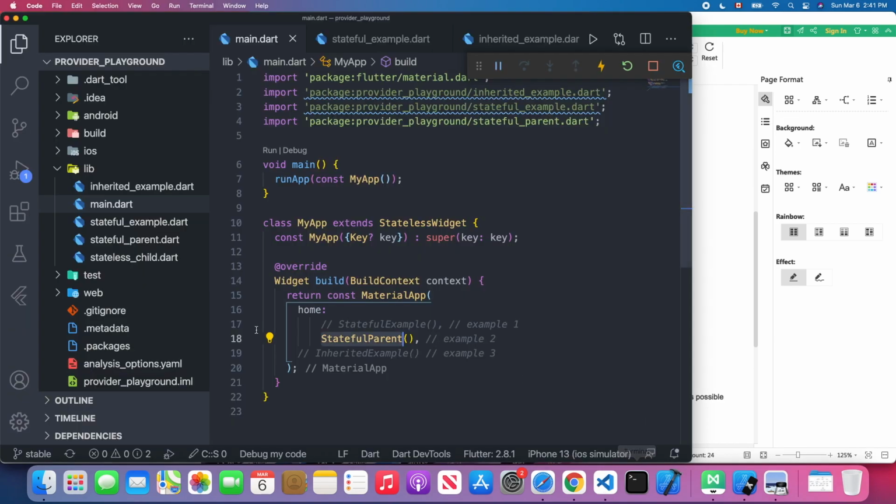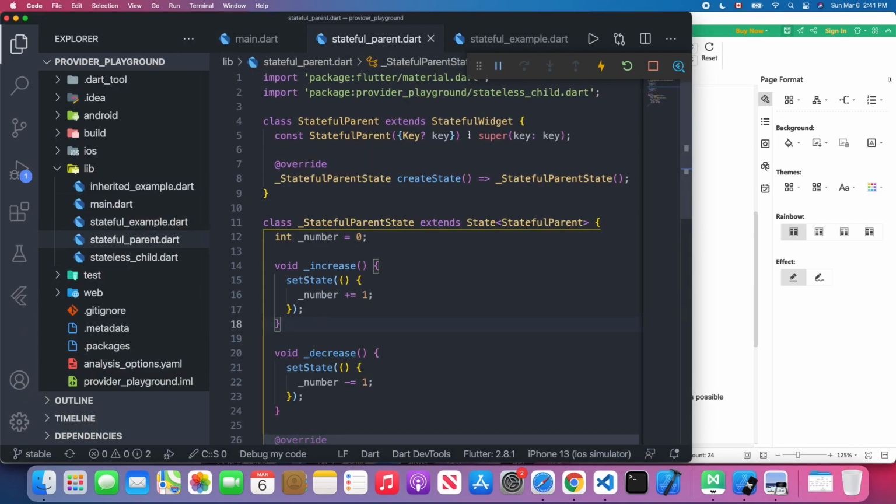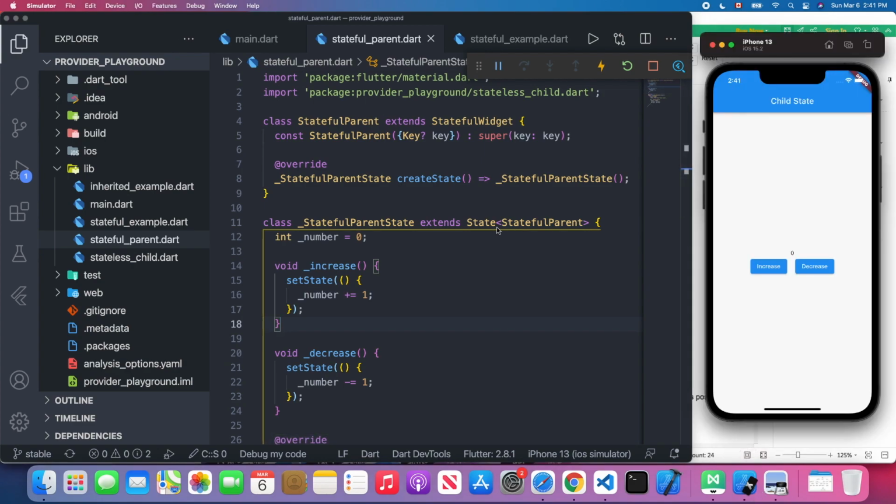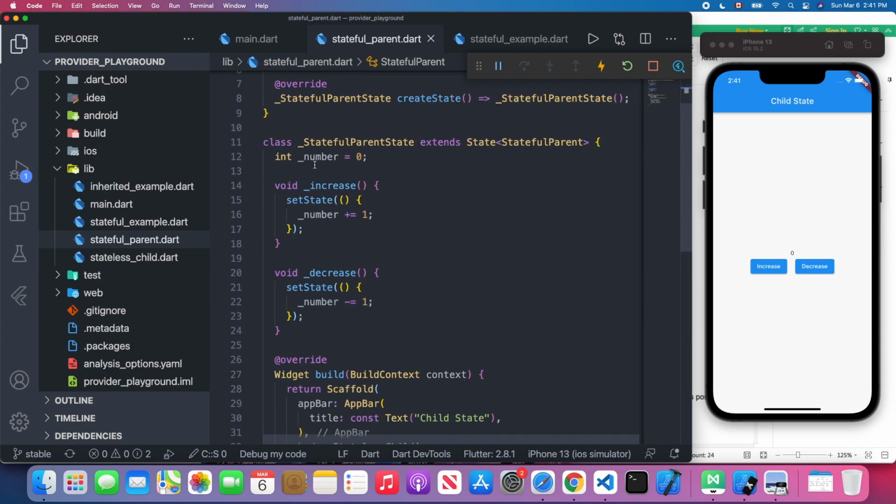So let's check the code. We have a parent. So let's look at the parent. So basically almost the same. We have a stateful parent class that extends StatefulWidget, and we declare a variable which is number, and also we have two methods.